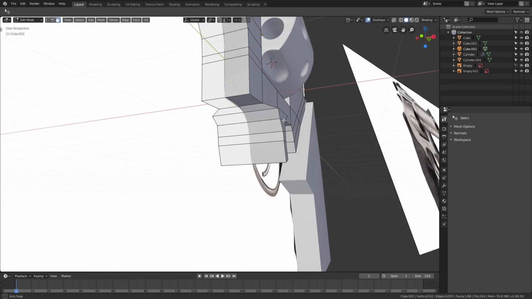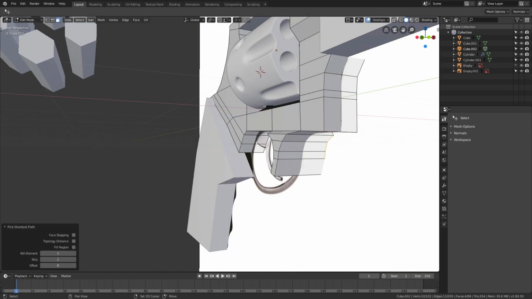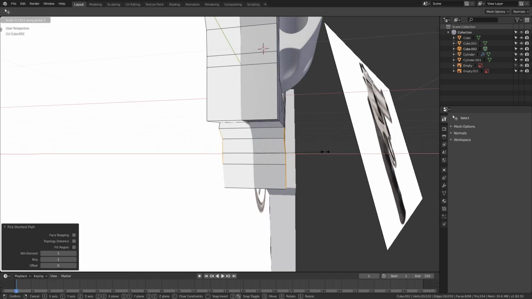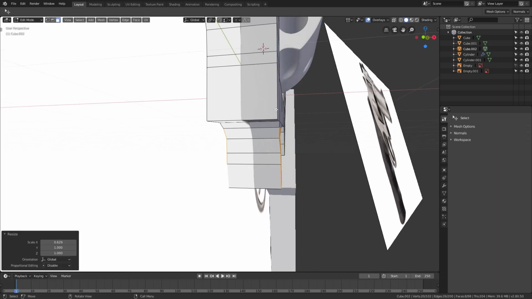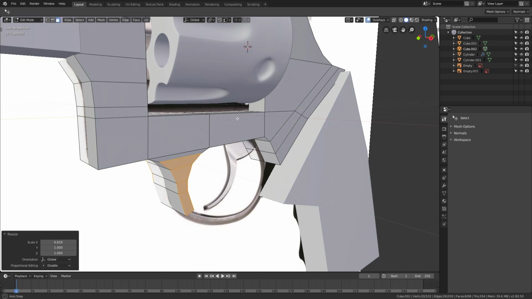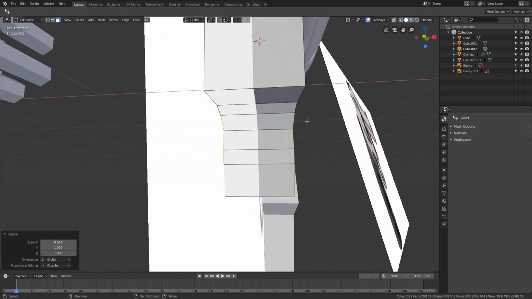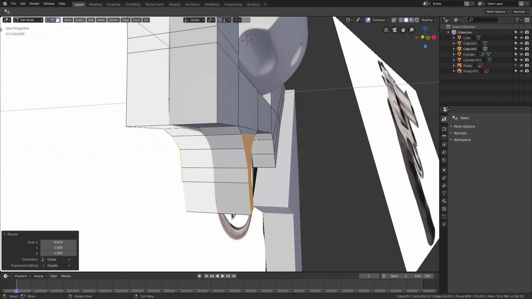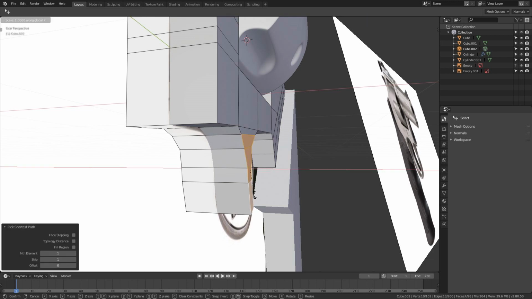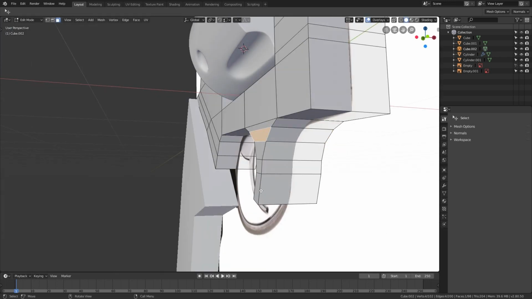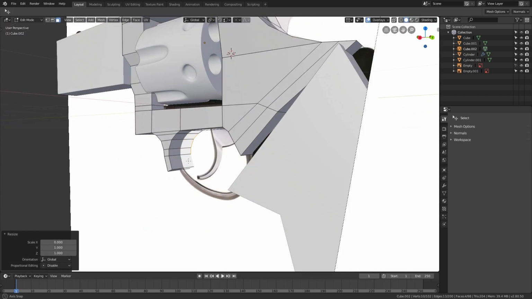All right, and then this piece has to be pulled in as well a bit. This should be about the same width as the model up here. I think we might have to shrink it even a little bit more afterwards. But if we do that before we start adding more complex geometry, it'll be fine.